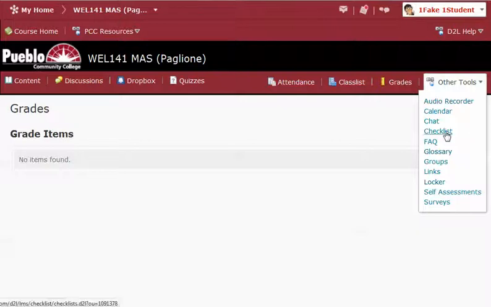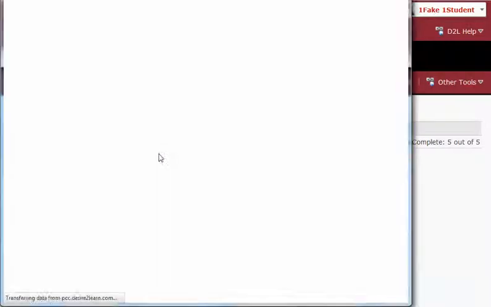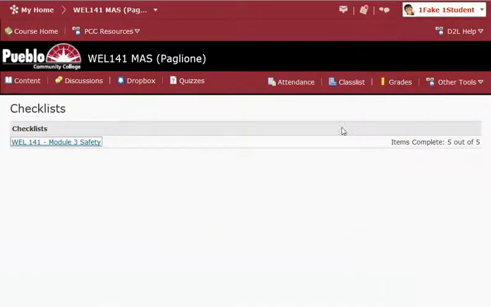One thing I do want to show you is the checklist. If I click on that, the checklist is a tool that is embedded in each of the modules in this course. It's just a way for you to keep track of what activities and things you have to pay attention to and what's coming up over the course of that module. So this is the checklist, and I will show you inside the course how you have that available in every module. Okay, so that's pretty much the menu except for content.